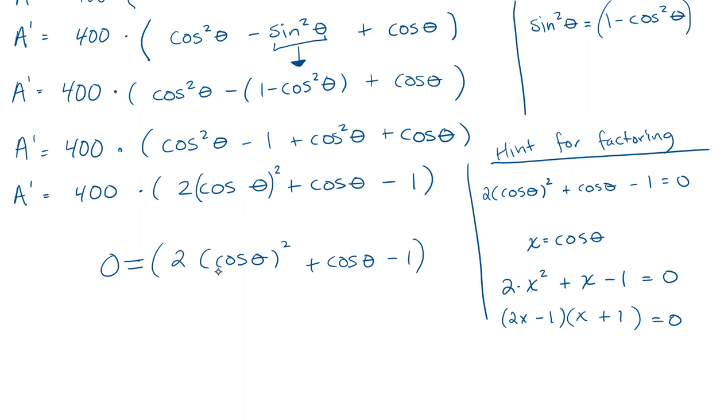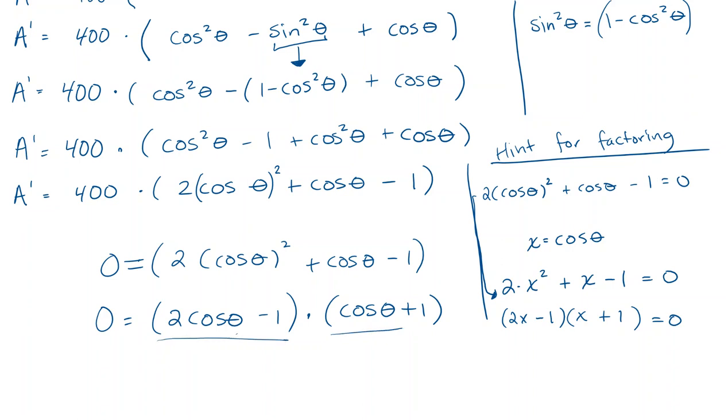And as I said, if we're looking at how to factor this, think about if it helps replacing every cosine with the x, then this expression could be rewritten as this, which we could quickly see factors to 2x minus 1 times x plus 1. It would hold here, except now we would just write it as 2 cosine theta minus 1 times cosine of theta plus 1. Now by the zero product property, we know that this times this only equals 0 if this equals 0 or if this equals 0.